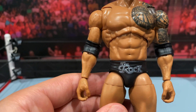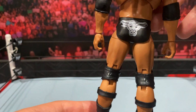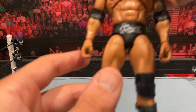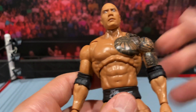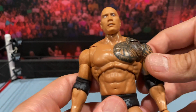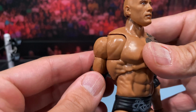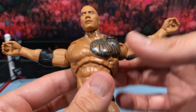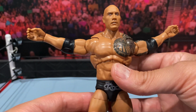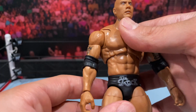Taking a look at the tights, the trunks. You got the Rock in silver. Got the Brahma Bull on the back. Standard boots. Just looks great all in all. Articulation-wise, I mean, it's just a standard elite. You do get the new joint over here, the butterfly joint, which allows you to extend if you want to do one of those side-to-side, kind of calling for the People's Elbow, but looks great. I mean, no complaints here.